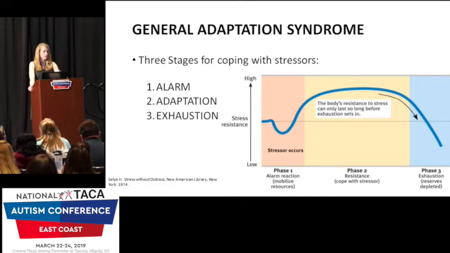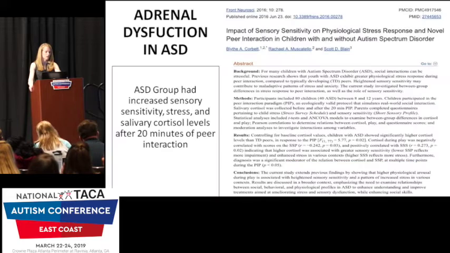But then the last step is going to be that exhaustion phase. And that's going to be when the reserves, everything we've got, has somewhat been depleted. And this is really where you see, in his models, it was animal models, and it was death of the animal. But essentially here, with what we see with ourselves and also with our kids, it's more of when possibly chronic illness comes into play.